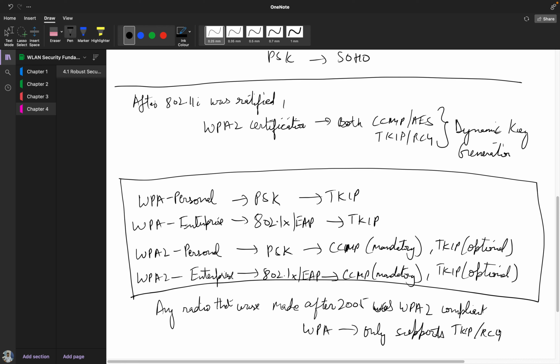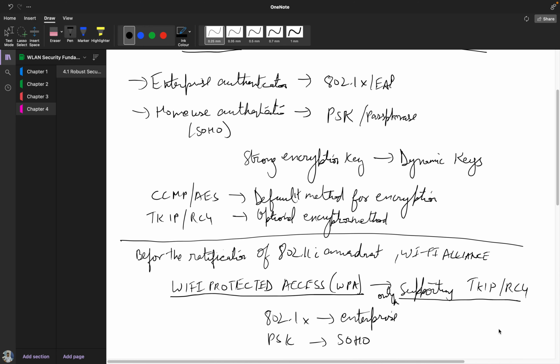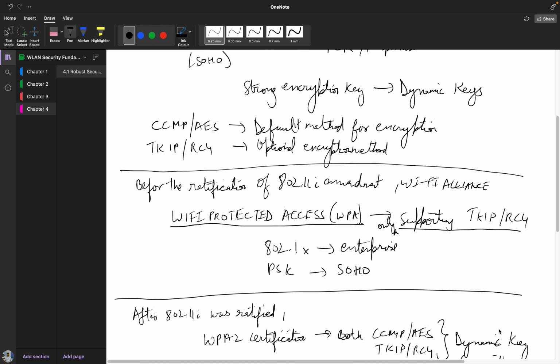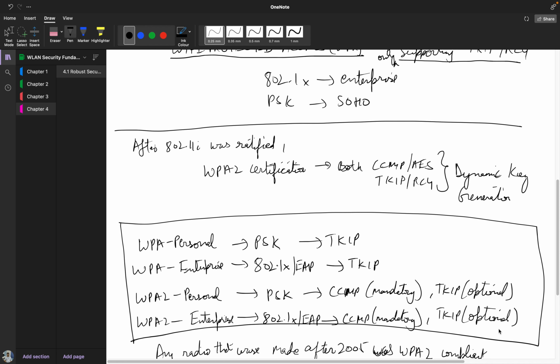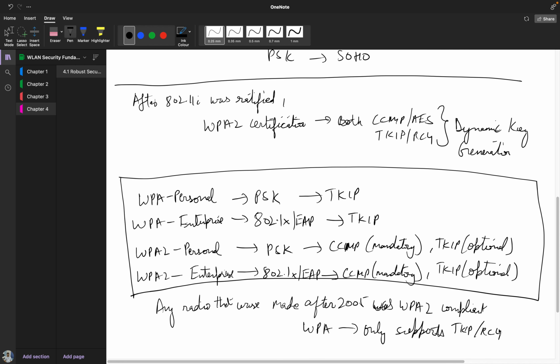This is more like an introduction to what is about to follow in the next videos, but something you should know for sure. So watch this video once again. It's important to understand what WPA is, what WPA2 is, why we use 802.1x for enterprise, why PSK is preferred for home because it's less complicated, and what 802.11i is. All these things you need to know. We're going to go to the next video and talk more about robust security networks.